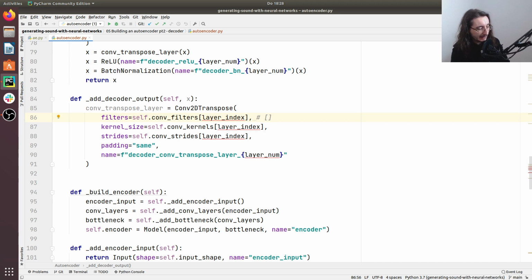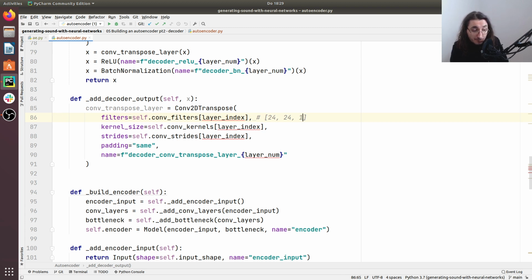So we'll have some height and width, say for example 24 by 24, and then the channel layer equal to 1, because that will coincide with the input shape. The number of channels is equal to 1 because we're dealing with grayscale images or spectrograms, which by the way we can interpret as grayscale images.